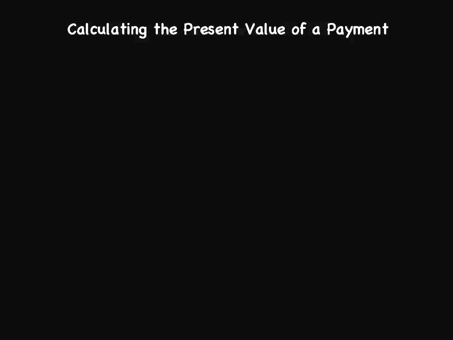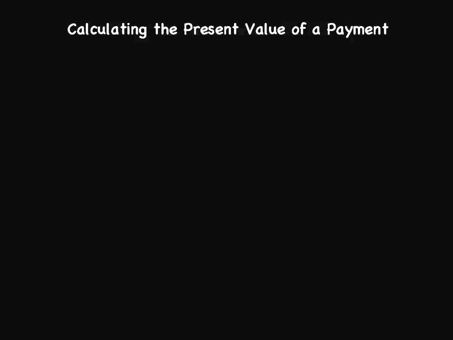So how do we put them on a level playing field to the point where we can essentially analyze those? What we'll do is determine what the present value is of this future payment. So we have to discount that $1,500 into today's dollars. So there's a brief equation to show you how to do this.